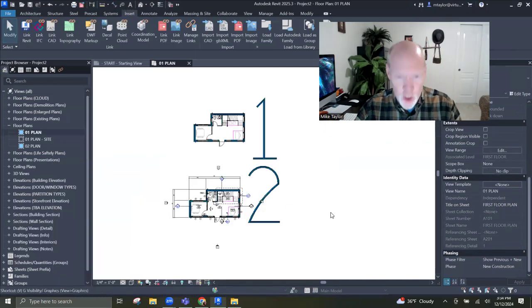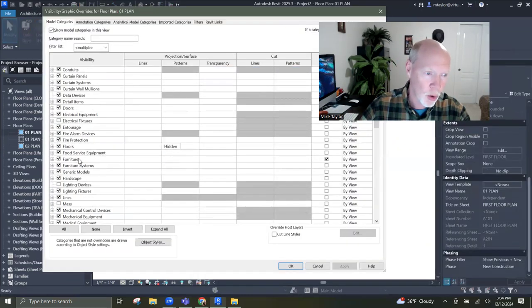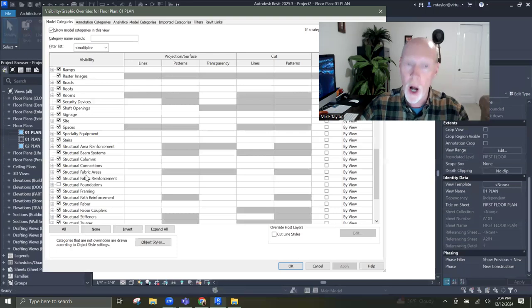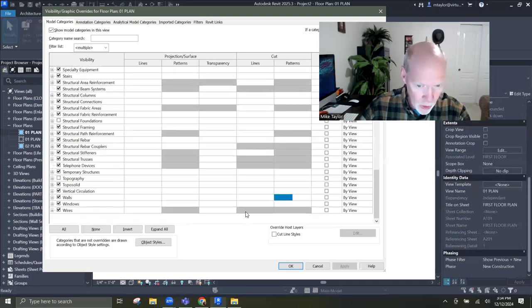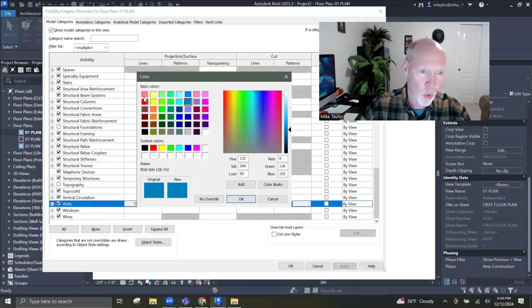So I can just hit VG on the keyboard. If I scroll down to walls, you'll see that walls are set to blue. And I'm going to change it to orange. You thought I was going to say red. Okay, orange.